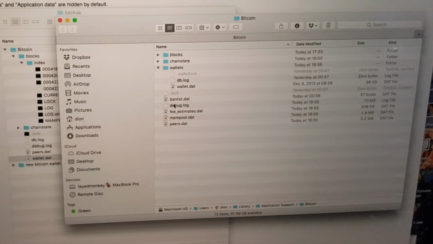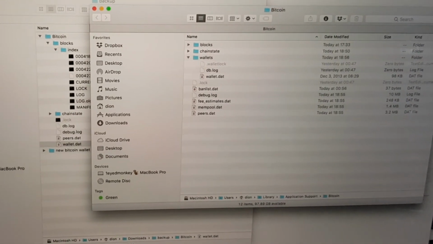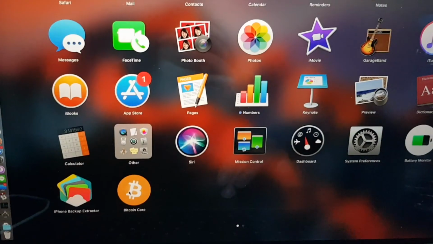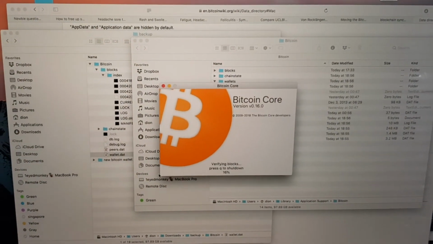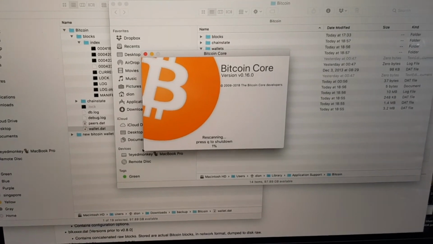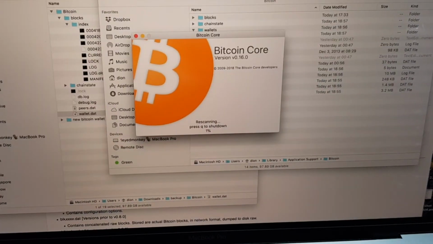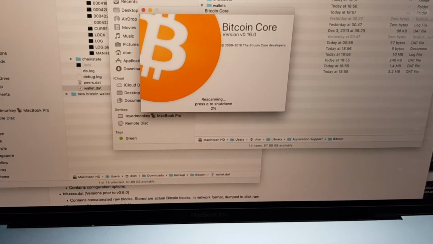So let's see now if it will work when I relaunch the Bitcoin Core app, if there's any difference in the wallet contents. It says it's rescanning at 1%. It seems this might take a while. 2%.